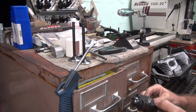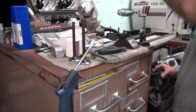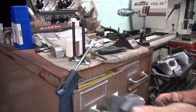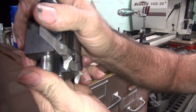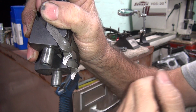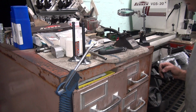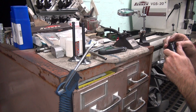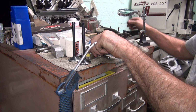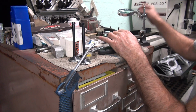Okay, which one's this one? 45. It's a little bit sharper edge on it. It's just a 10. So you got two different angles I can use. This has more of an abrupt angle coming out. This one's almost the same angle, top and bottom. So we have different ones we can use. I usually use this one for small motors, and I use that one for big motors, bigger valves. That's why I have them set up on different size holders. There's a few other ones you can get, not counting custom.